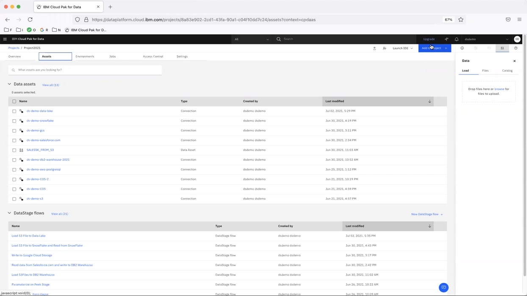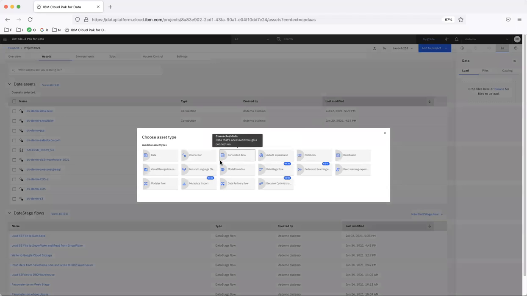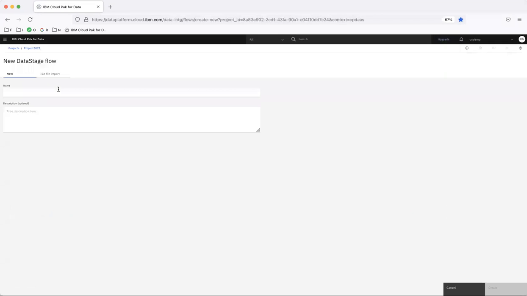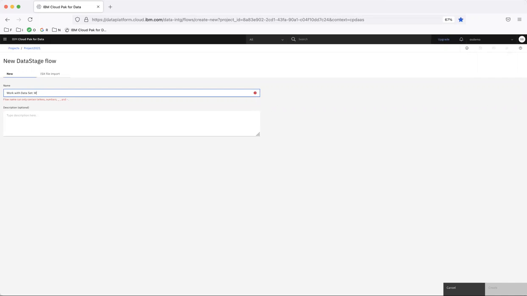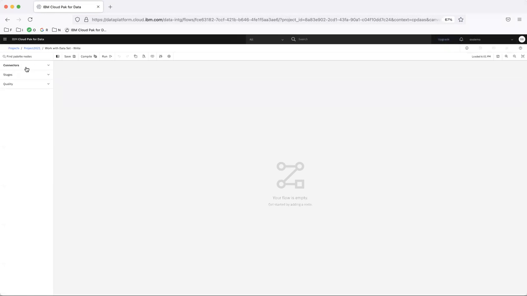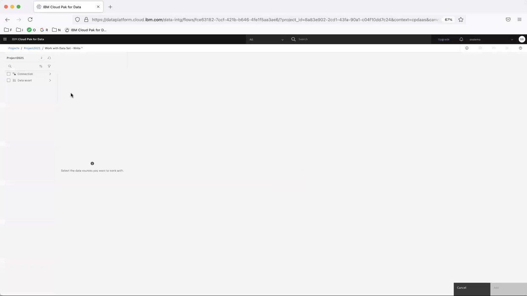First, let's create a DataStage flow to write the dataset. First, let's use asset browser to find my favorite test file.